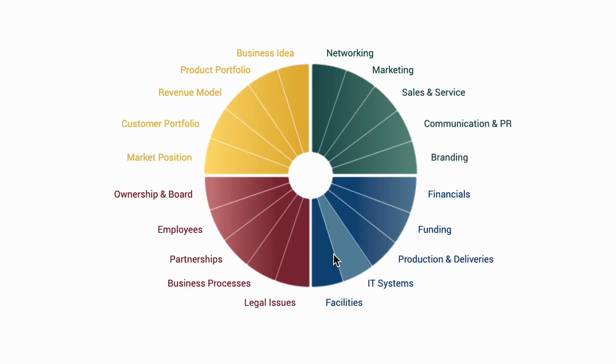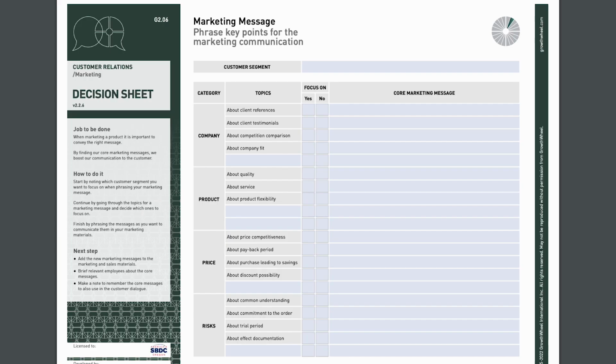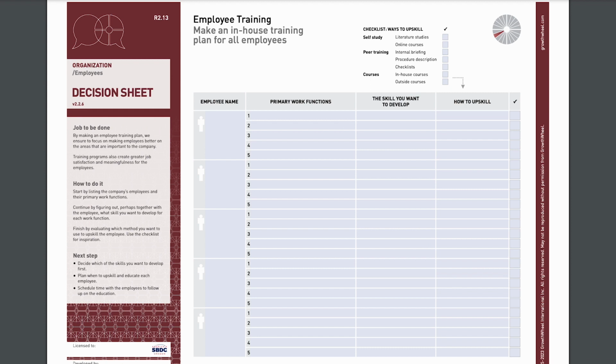The wheel is divided into 4 quadrants, and each quadrant is then subdivided into 5 more sections. Each subsection has at least 5 specific worksheets that can be used for discussion, decision-making, and problem-solving. We, the instructors, use these worksheets in class to give an example of the information we are presenting and discussing. And we use these worksheets when meeting with you on a one-by-one basis in our advising sessions.